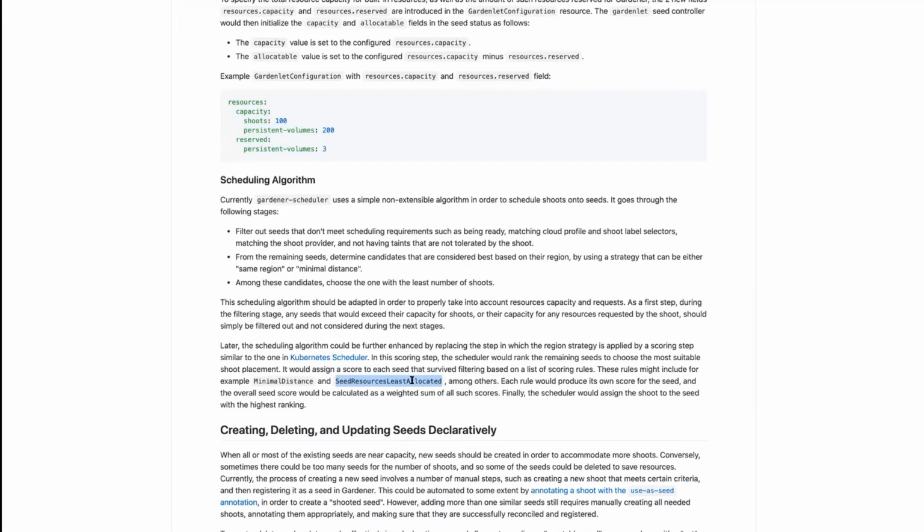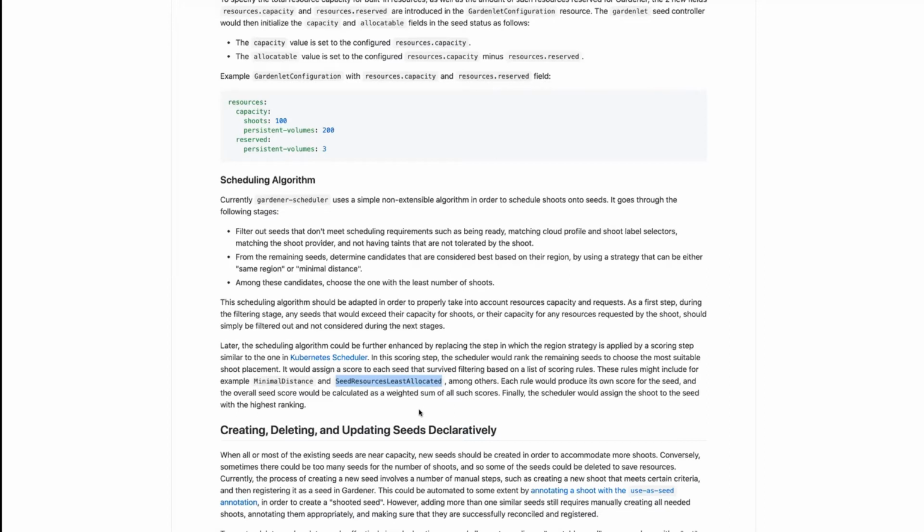And then each rule produces its own score for the seed. The overall score is calculated as a weighted sum of all such scores, and the scheduler chooses the seed with the highest ranking, with the highest score. Again, this is a probable future enhancement.